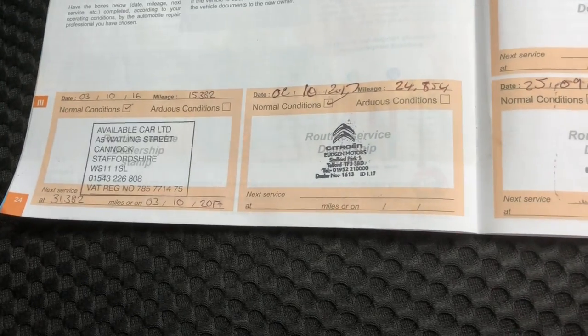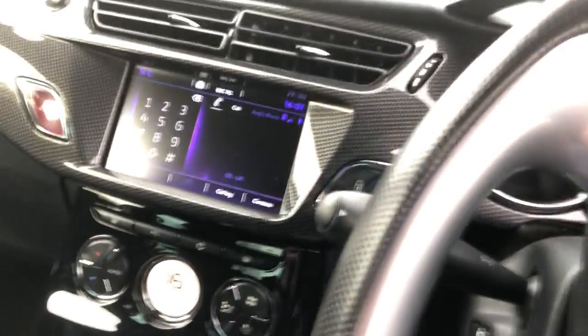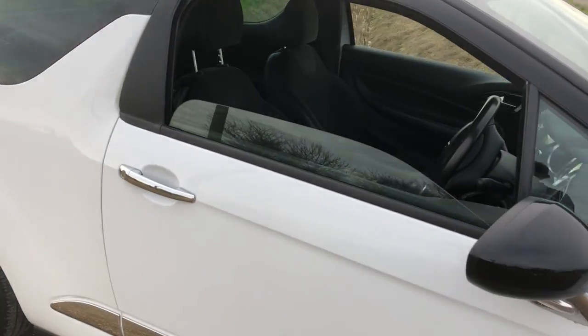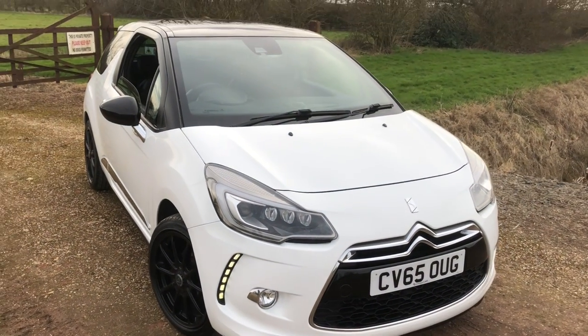The history is all here. It's got five stamps — I counted four, but there's the original garage stamp as well. Four Citroen stamps, last done around 300 miles ago. The car isn't doing many miles at the moment — we were in lockdown. So we have a very, very clean DS3. If you're interested in a good spec car with optional LED headlights, this is a fantastic example — serviced by Citroen throughout. This is the one.